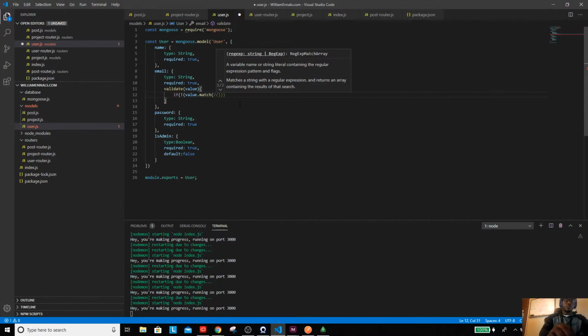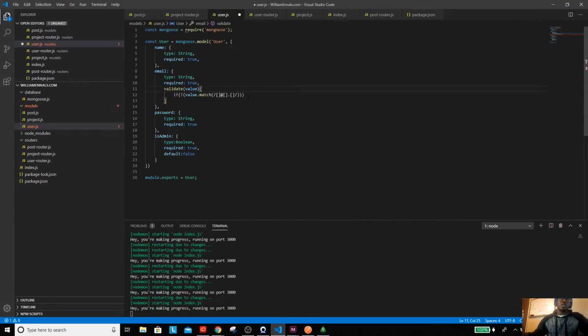I like to do it like this because it looks cool. And I want it to be any series of characters, then the at symbol, then another series of characters, then a dot, and then something else like .net, .org, .gov, anything of the sort.